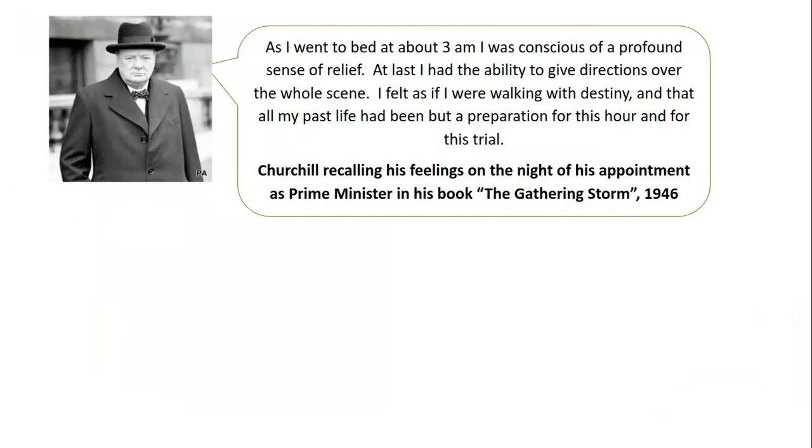On the previous slide, it was saying it was like a destiny, and it seems as though Churchill believed it was a destiny. There's a nice little quote here from the book The Gathering Storm, in which he is talking about how he was put on earth to do this job, and that everything he had been doing was being built up to this job, and it was inevitable that this would happen. Obviously, I'll let you read through that quote yourselves.